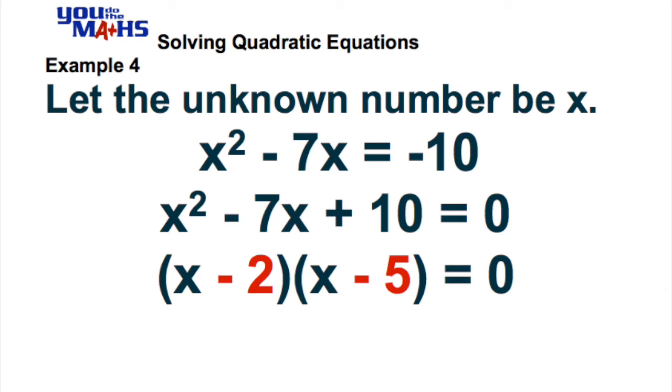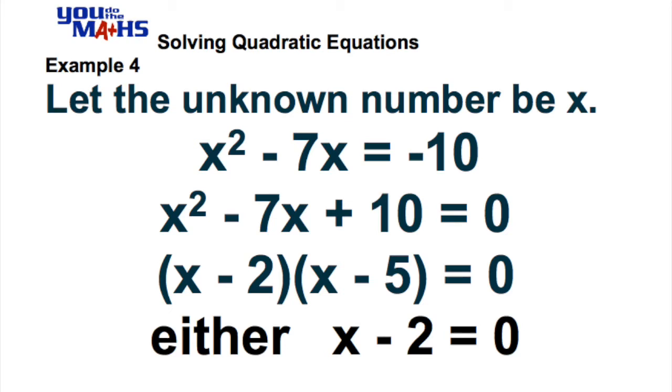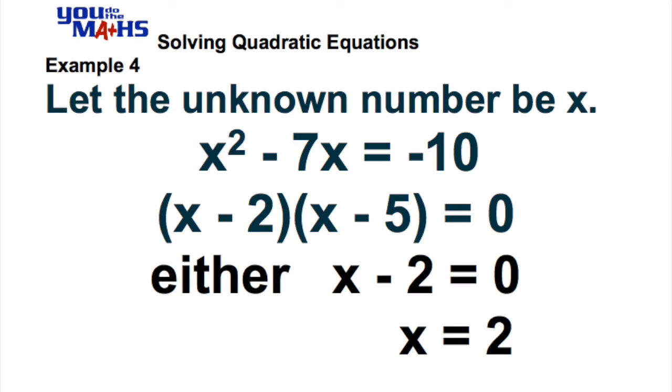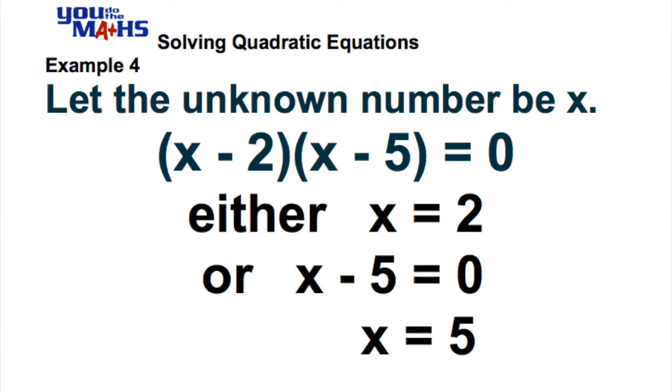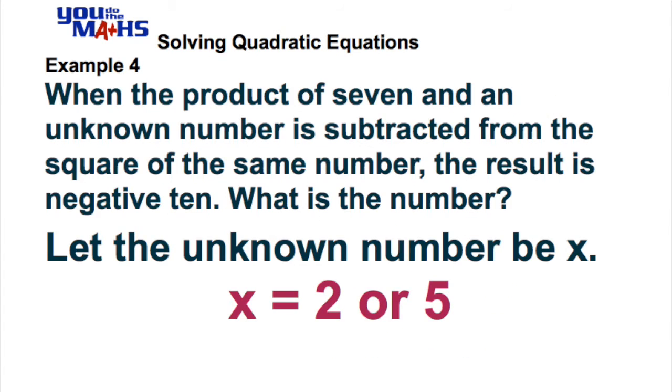The next step to say is if it's equal to 0 as a product, then one of the bracketed expressions must equal 0. Let's first of all try x minus 2. If x minus 2 equals 0, that means that we can then solve that to give x equal to 2. Now let's look at the other bracket. If x minus 5 is equal to 0, we can solve that by saying x is equal to 5. So our two solutions to this problem are that x is equal to 2 or 5. So this is the algebraic solution to the question. Of course, the question was given in words, so we must go back and answer it in words, and x represents the number. So the number in question is either 2 or 5.